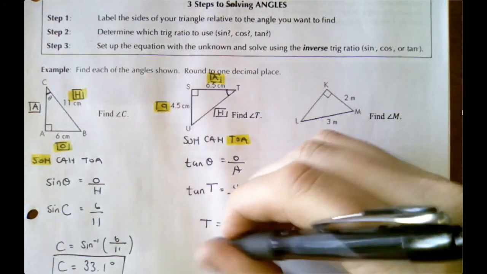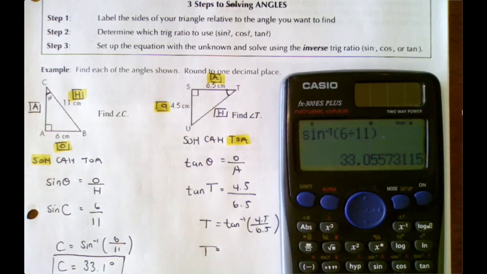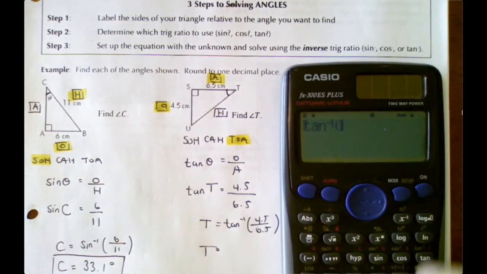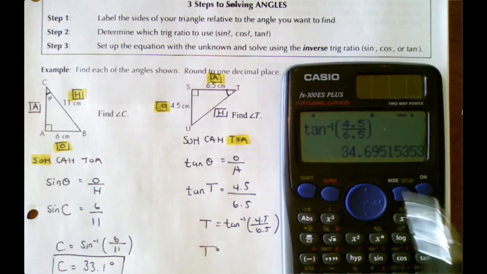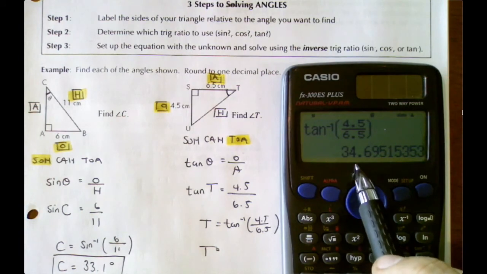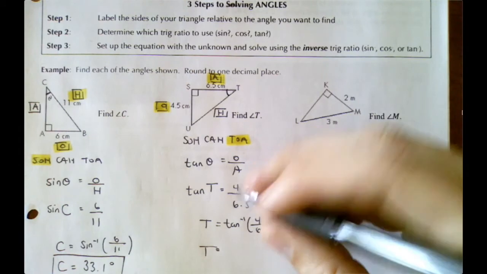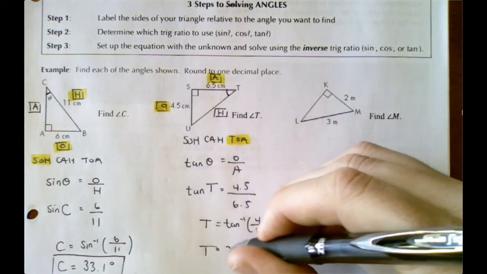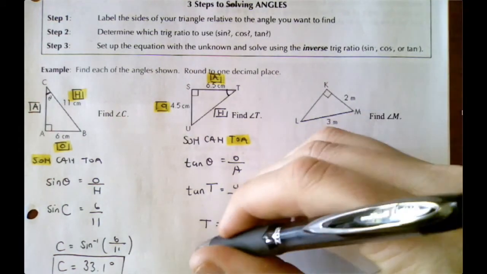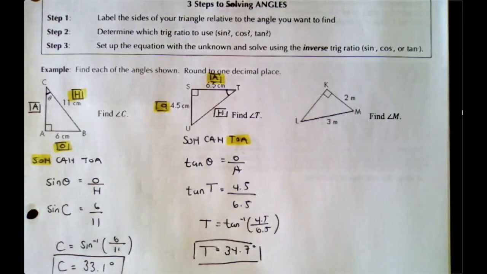Now you can use the fractions button on your calculator if you'd like, or you can just hit divide. Second tan, let's try the fraction button this time, 4.5 over 6.5. Now if you have an ABC button on your calculator, I'm not sure if it works if you put the ABC in the tan, but with my fraction button it should, and it does. 34.7. To figure out how to finish these, work through this example, use your own calculator and figure out which way works best. Which way are you consistently getting the right answer? And there we have it, 34.7.